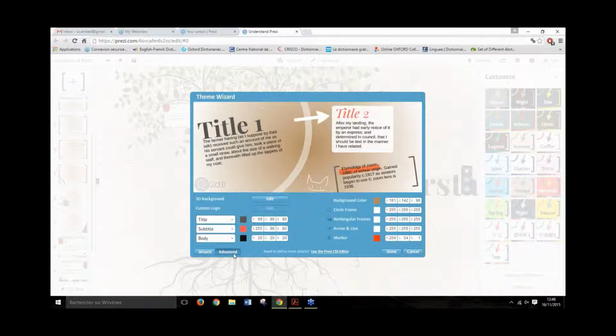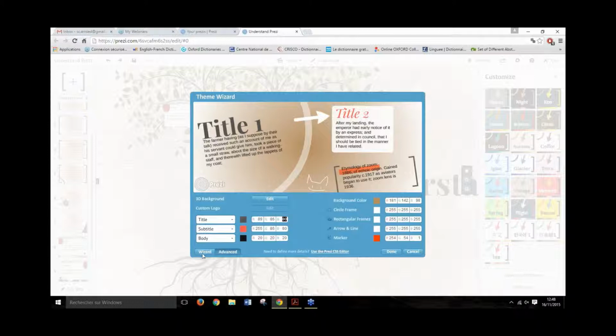The only difference is that you have more freedom in the choice of colors, but you will need the color codes. So you will need the quantity of blue, yellow, and red, or magenta, cyan, and yellow. But so you have more possibilities for your colors. You don't have to choose in the collections suggested by the website. You can choose whatever you want to.